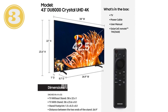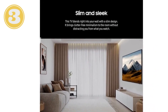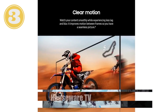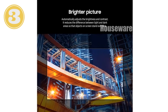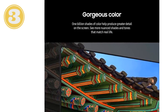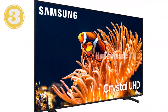Experience cinematic immersion with Samsung's 43-inch 4K Crystal UHD Smart TV. Its air-slim design seamlessly blends into your wall, leaving you captivated by the stunning 4K ultra-high definition display. With Motion Accelerator 120Hz, you'll witness fluid and blur-free content, while mega contrast delivers exceptional depth and detail. Dynamic Crystal Color showcases over a billion shades, bringing lifelike realism to your screen. Immerse yourself in 3D surround sound with Object Tracking Sound Lite, which follows cinematic action on the screen. HDR technology unveils a vibrant spectrum of colors. This smart TV offers endless entertainment with a user-friendly interface and built-in Alexa. The intelligent 4K upscaling enhances the quality of your favorite shows and movies, bringing them to life in stunning detail.